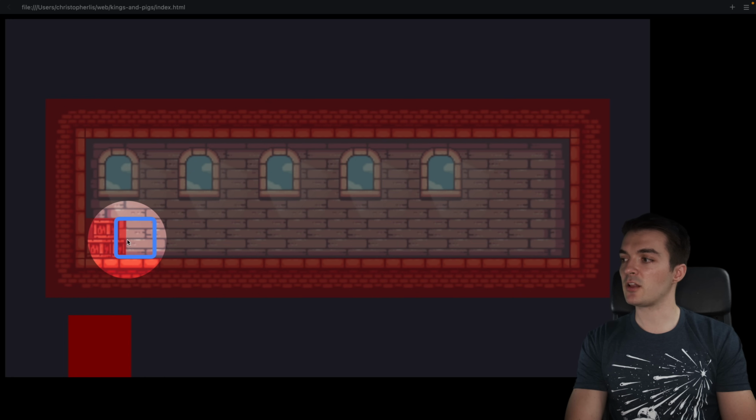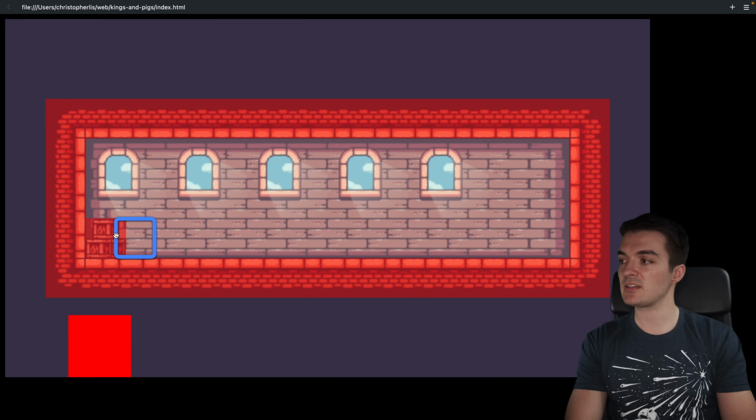If there is indeed a collision on this x-axis, how do we want to respond to this event? Well, we want to take our player's position on the left side and move that left side to the collision block's right side. If we do that, we're going to put our player back over here and we're not going to be able to move past this point.